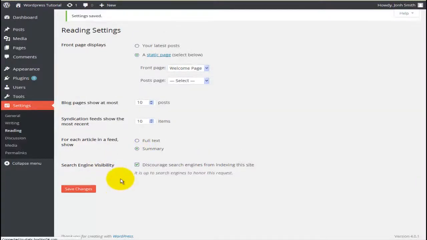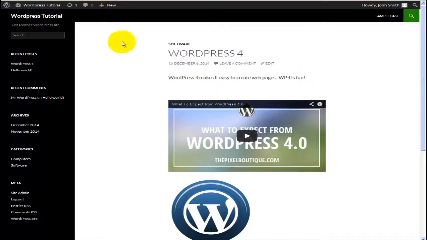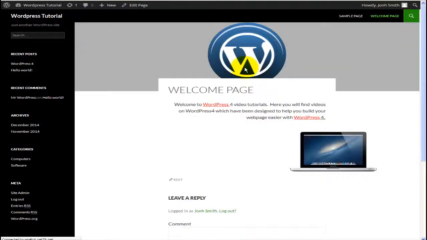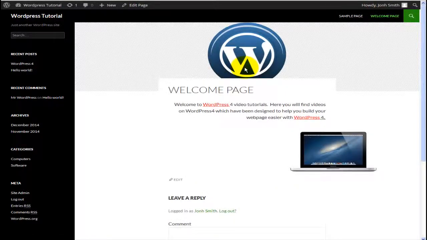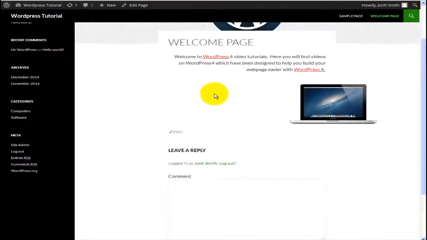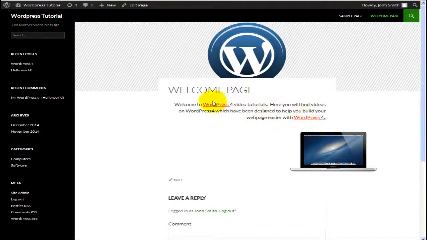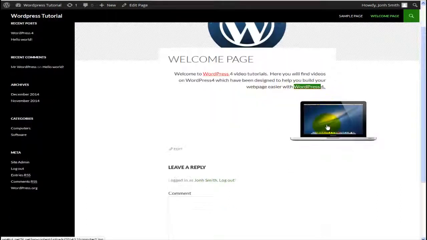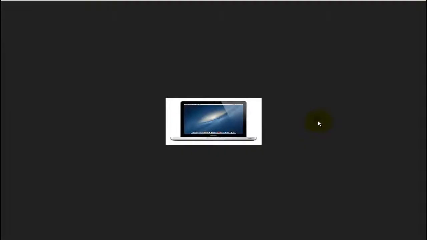Okay, going back to the page, this is what we had to begin with, and now that I've changed that, this page should disappear and the welcome page should appear here as the start page. Alright, so let me refresh it. Alright, and here it is. This is my start page, the welcoming page, and all the information that I have entered is here. I've changed the font, I changed the color, I've underlined some of it, and I inserted an image here, and as you can see it's a link. So if I click on it, I will get the image by itself.